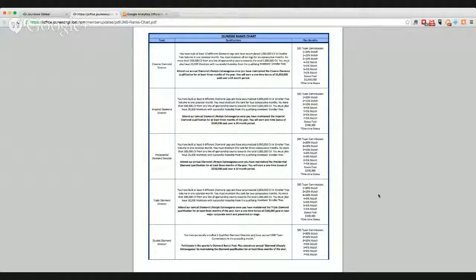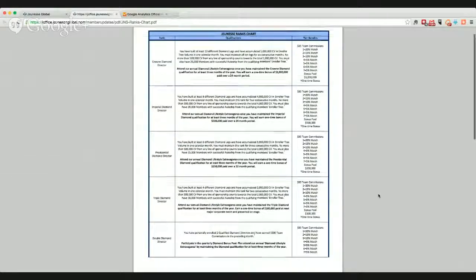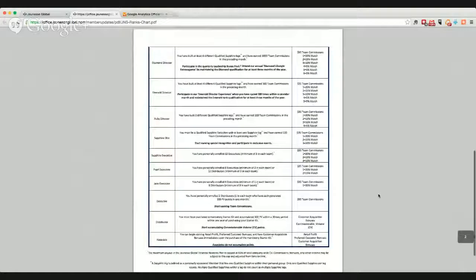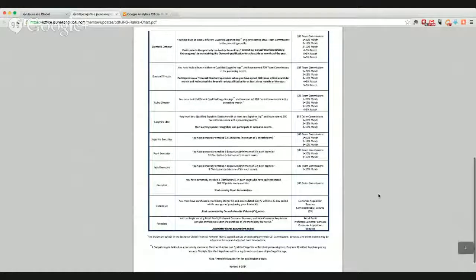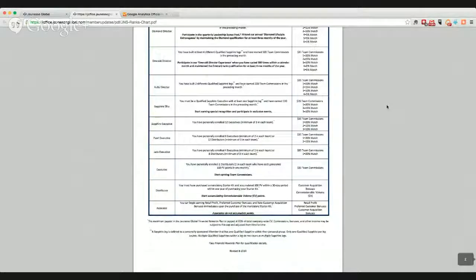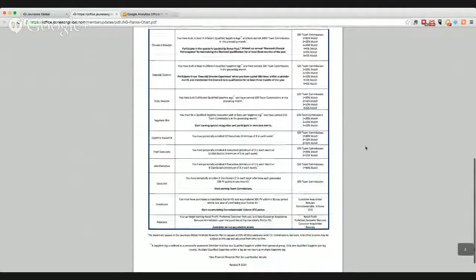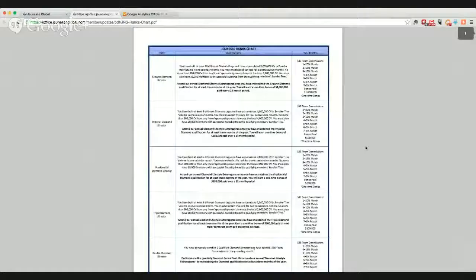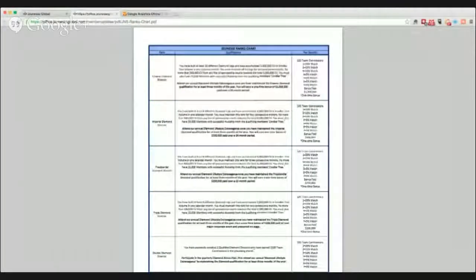Also, if you watch the Exec Connect, our Chief Visionary Officer, Scott Lewis, talked about how many of each of these we have in our company, and the numbers are compounding and compounding quickly. So very interesting and exciting to see the rank advancements. And this will also help you understand your matches, your team matches, your commissions that you get for acquiring them, what you need in order to advance. So you can see, to be a jade, you have to have 8 distributors, a minimum of 3 in each team. So this will help you understand a little bit better how to grow your business and also make more money.